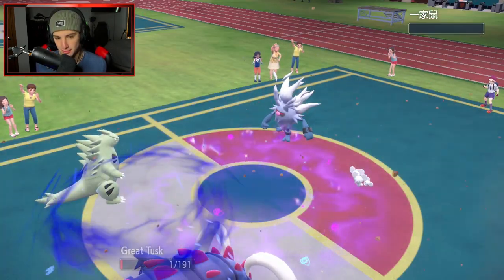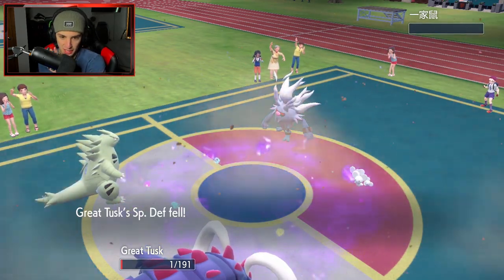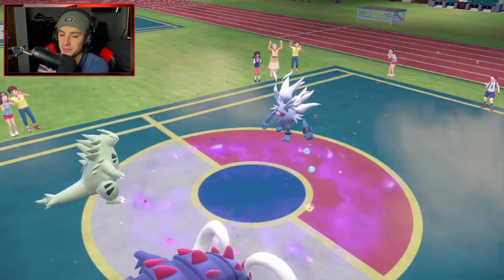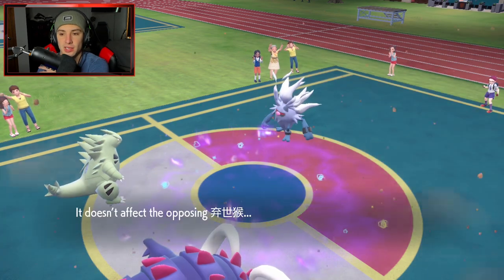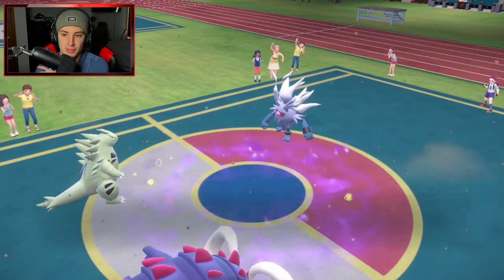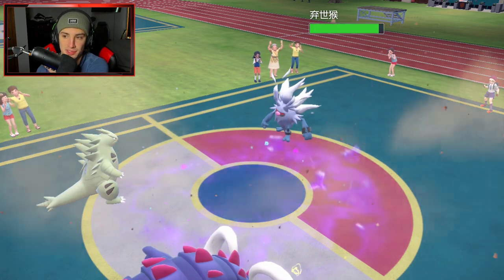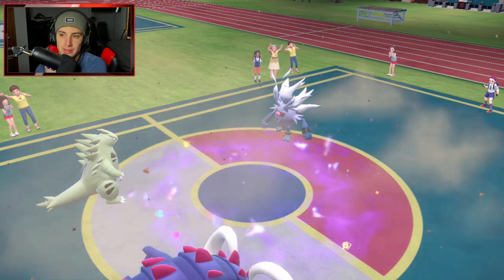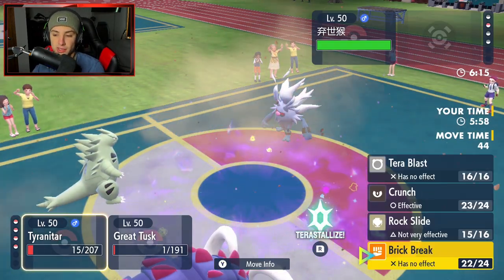No problem. Brick Break's going to miss here. Our defense is dropped. I wonder who he goes after here because there's no need for us to swap. No need for us to swap here. Because again, this thing could be Defiant. But we played really good with this team today. Did not get Staraptor out there that much, but I absolutely love Staraptor. I feel like it's very situational with the Intimidates, you know? Very situational. Hits hard, though, with the Life Orb, but we're chilling here.